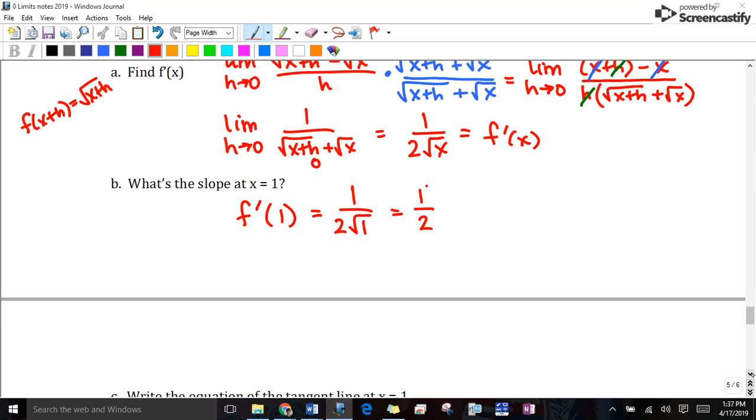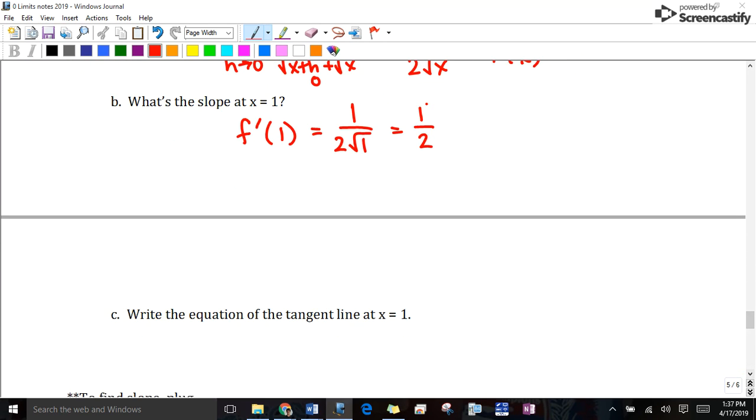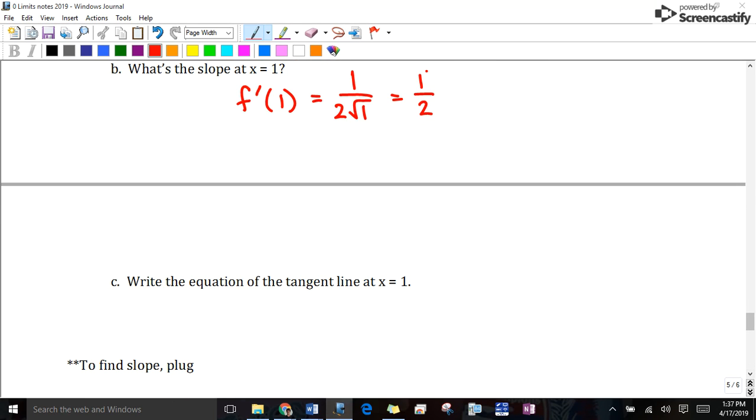Okay? Okay, so let's go a step further. Can we now write the equation of the tangent line at x equals 1? Now, if you remember anything about circles in Math 2, a tangent line is a line that just brushes up against something. So when we are finding the equation of a tangent line, we're going to write the equation of a line that just touches my function at that point. And what I need to know for my line is a point and a slope, right? The cool thing is the derivative at that point is the slope of the tangent line.